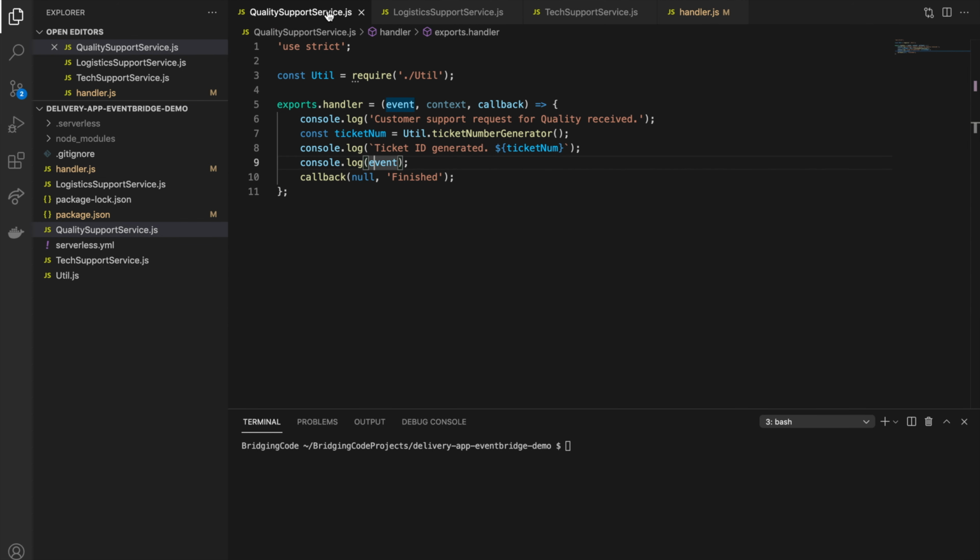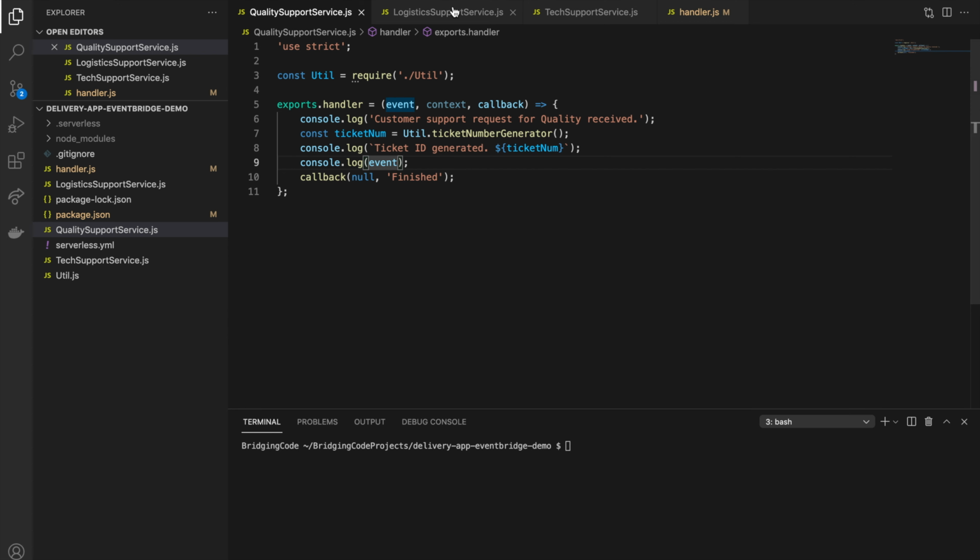We have the Lambda function for the quality support service, which basically does nothing except log that it received a new event. Generate a ticket ID, like we're going to pretend to attach this unique ID to the support request, and basically just log the event which contains the support request itself.